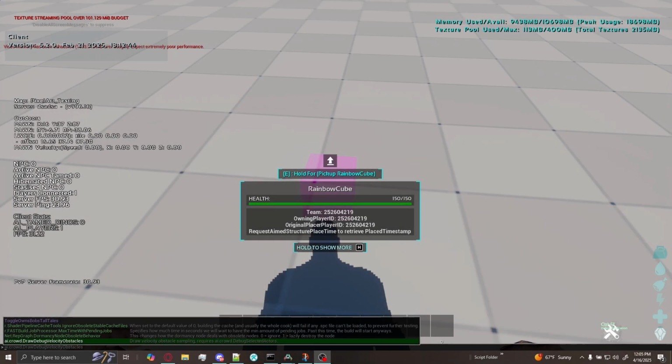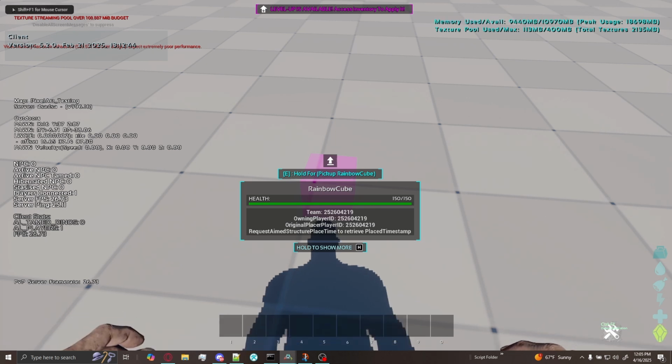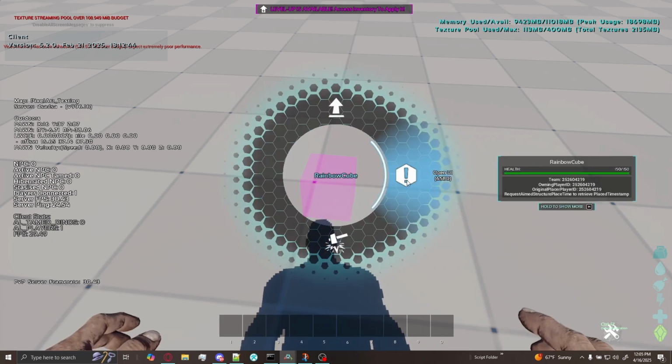Welcome everybody, and so now we're actually going to make UI that is functional. I'm going to go ahead and show off what I have, and in this section of the video, we are not going to actually show the process of making my UI, because this is a little bit more complex. I'm going to actually show you how I made this structure dynamically change its material through a multi-entry.